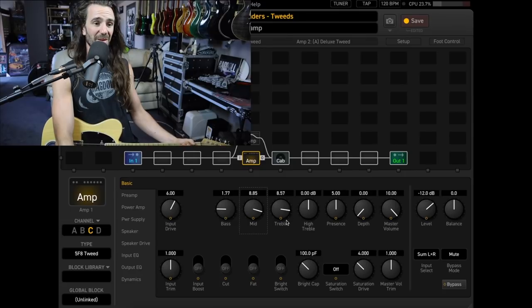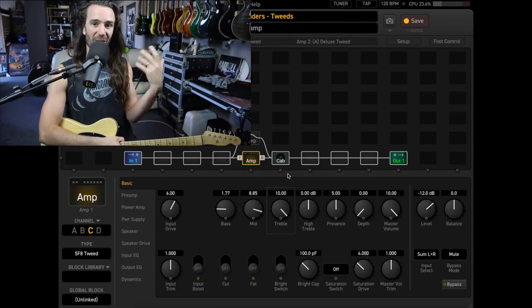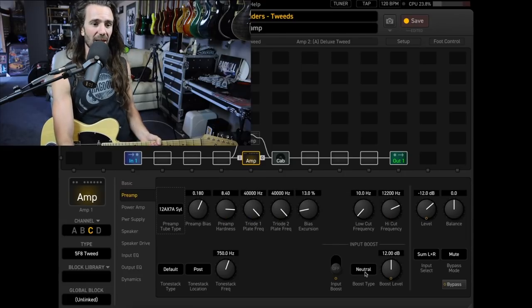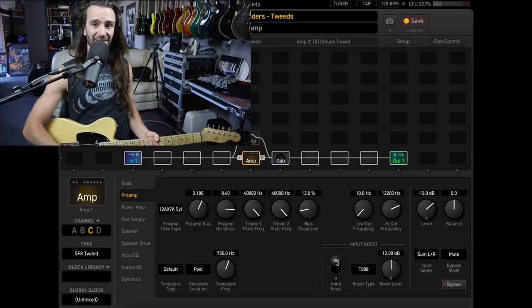So this one sounds awesome. This is not what I would expect from a Fender style amp, right? It almost sounds a little bit more like a Marshall. What you can do is go to the preamp section and hit the front end with a T808 boost. Sounds like this.